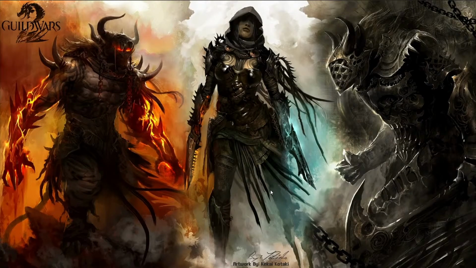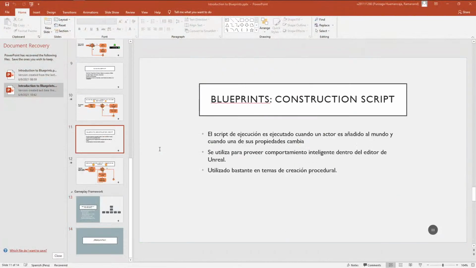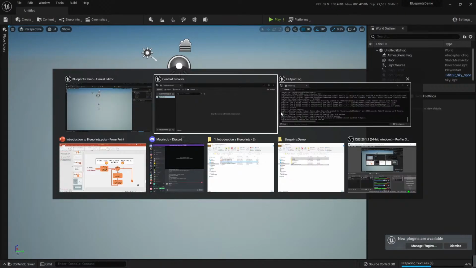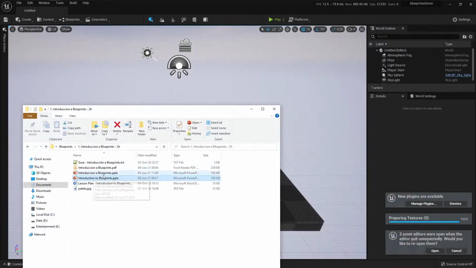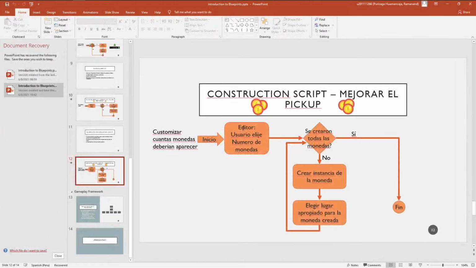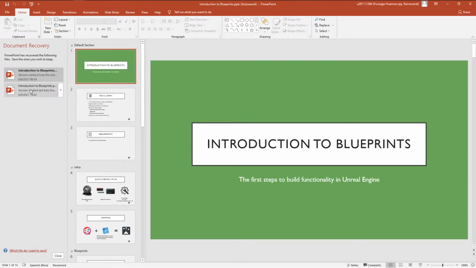Skip restore. And we were here, I believe. Nope, that's the wrong language. And this is also. Oh, don't tell me. Yeah, this one.